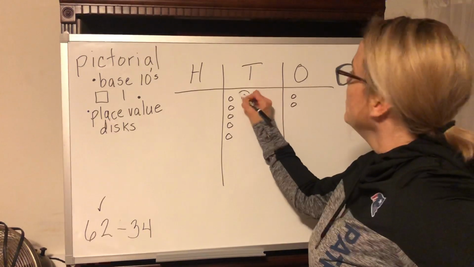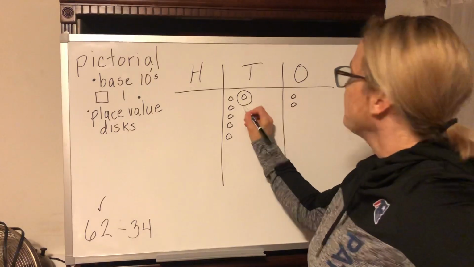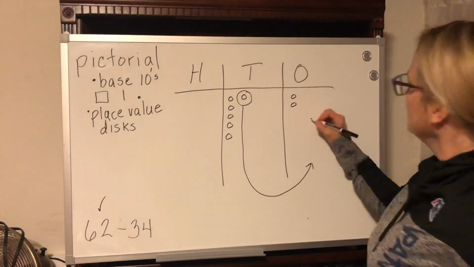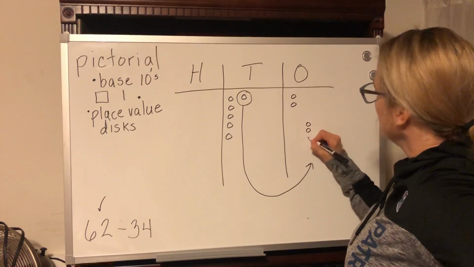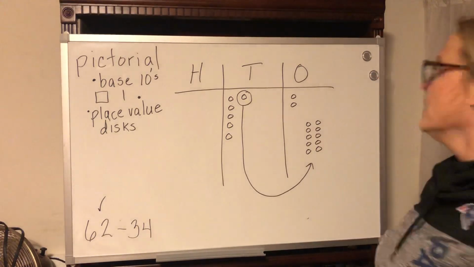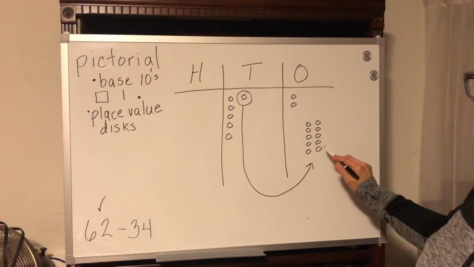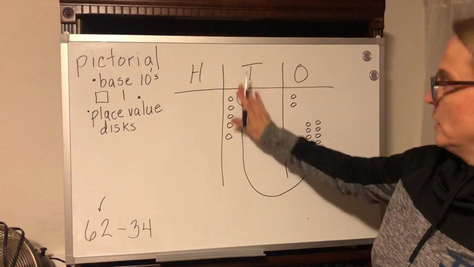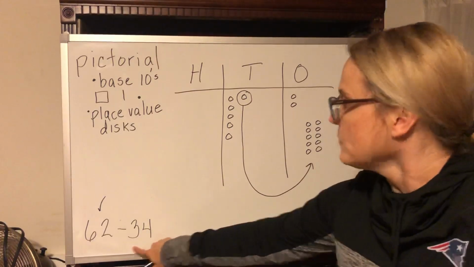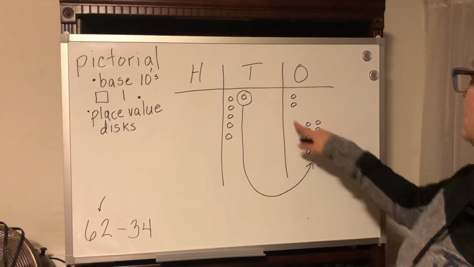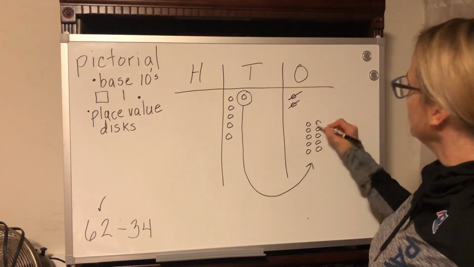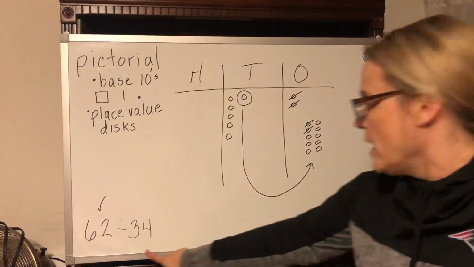So I'm going to loop one of these 10s, and if I break apart a 10, how many ones do you get? Well, you get 10 ones. 3, 4, 5, 6, 7, 8, 9, 10. So remember, when you're breaking it apart, this isn't here anymore, because once it's over here, we've made that exchange. Now, I'm going to take my 4 ones away. Well, can I do that now? Sure I can. So I'm going to put a little line through them. 1, 2, 3, 4. 4 ones.